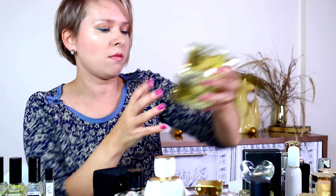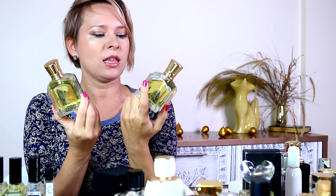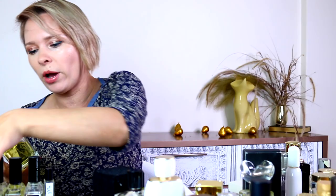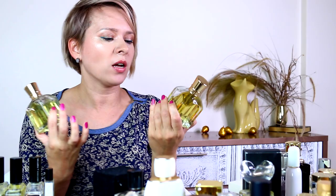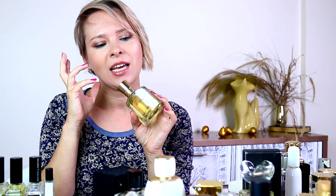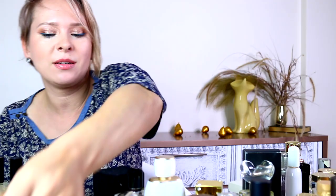Now from Parfums d'Orsay, I have two — I'm definitely keeping both, but you can buy or swap decants if you're interested. This is L'Intrigante — very much like Pouton de Palaces from Etat Libre d'Orange, maybe Moulin Rouge in a way — all these dusty, somewhat vintage-y smells. L'Intrigante has it all, but I do prefer this version to all the aforementioned ones. La Dondée — beautiful candy with florals, hot candy to it a little bit. It's such a sunny yet not cheap and not too girlish fragrance. I love La Dondée.